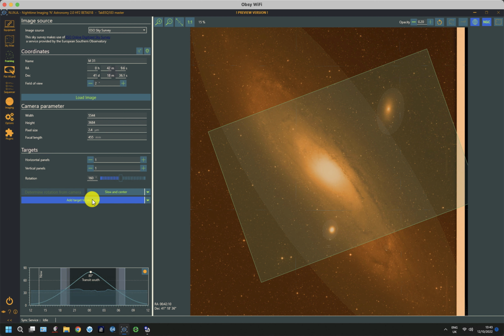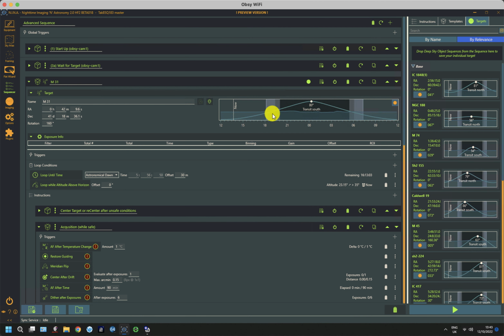So I can add the target to a sequence, or I can click this arrow here, and this first one is whited out because of my choice of colours, which isn't great. So I can either add the target to the target list, which is the top one, or update an existing target in the sequencer. So if I do that one, and then update the one that I previously just populated with Caldwell 19, you'll see that now it's been set to M31, which is great.